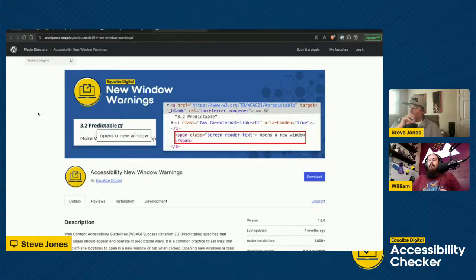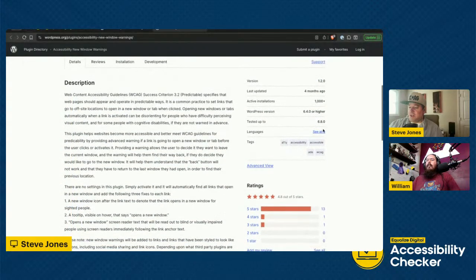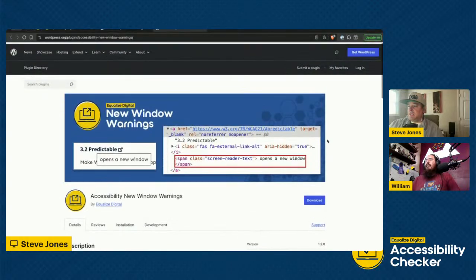It's the same functionality that you find in Accessibility Checker now, but this plugin is called New Window Warnings. You can find it at wordpress.org/plugins/accessibility-new-window-warnings. So you can install just this fix by itself.